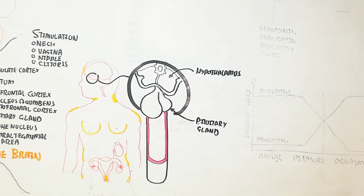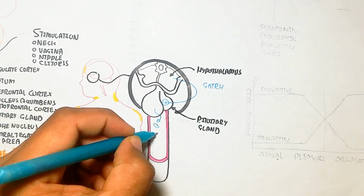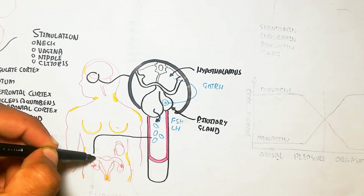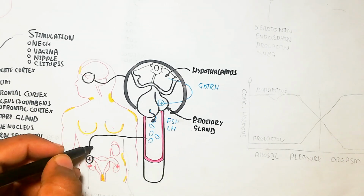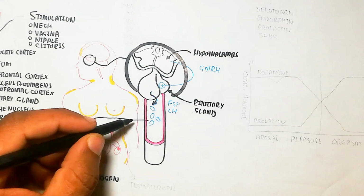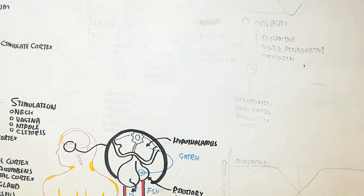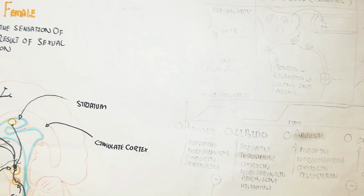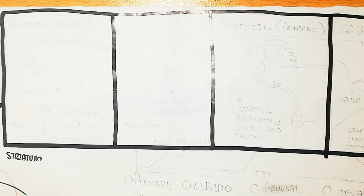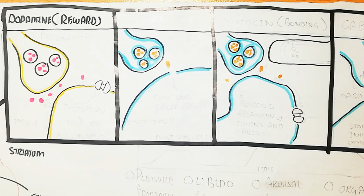This is the hypothalamus and pituitary gland. Basically, the hypothalamus will trigger the gonad hormone release after the stimulation, for the luteinizing hormone production and the libido increase. In this way, the orgasm desire will increase, and on the other hand, the follicle stimulating hormone will lead to stimulation, but we are not going into that. We are just understanding that the adrenal gland produces testosterone in female and the ovary produces estrogen through luteinizing hormone stimulation. When the estrogen increases, the libido will increase. This is the part of orgasm required. If the estrogen is at a low level, the orgasm will not be satisfying.